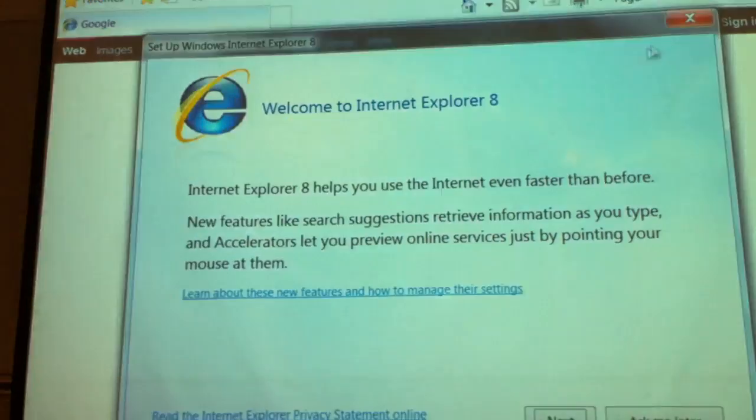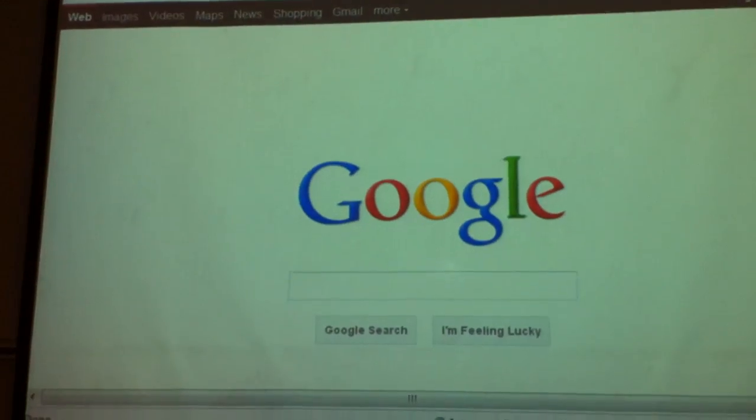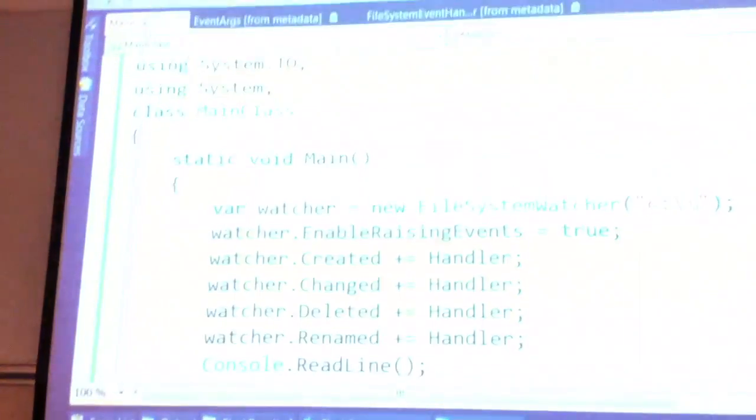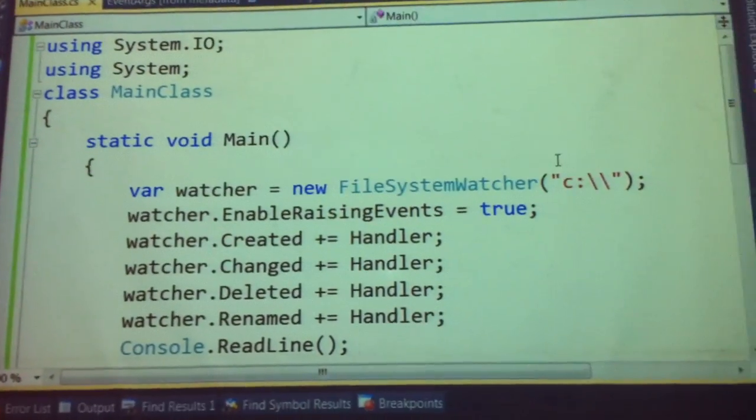We'll wait till something happens. What if you open Internet Explorer? I haven't opened up IE forever. Let's see what happens. Nope. Nothing. Is it because it's only looking at just that folder? I think it goes all the way down. I don't know. There's a way we can find out.